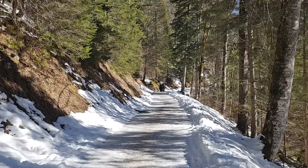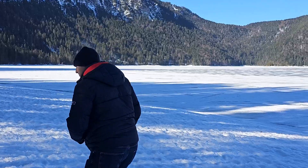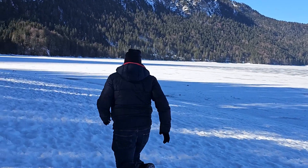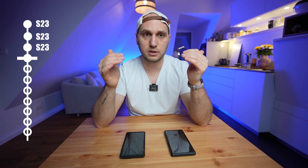Next we have the active stabilization, and here I'm disappointed in both phones — the footage is very muddy. Of course the S23 Ultra has better resolution and better stabilization, so the footage is more usable, but it's still very muddy. That's a mode I will not use, so I'm not giving a point to anyone because I'm really not satisfied with the footage — maybe if you have a ton of light it could work, but I dislike how both phones handle that mode.